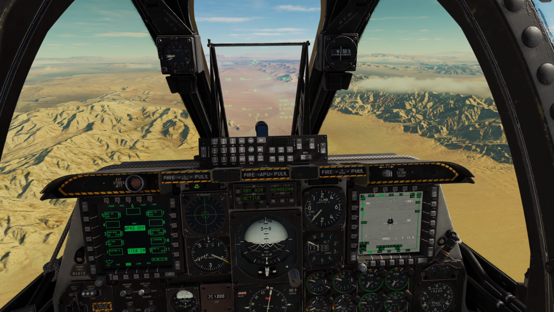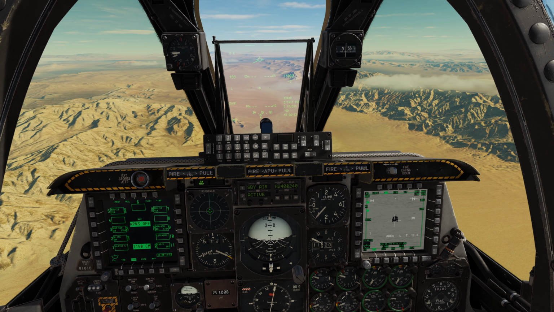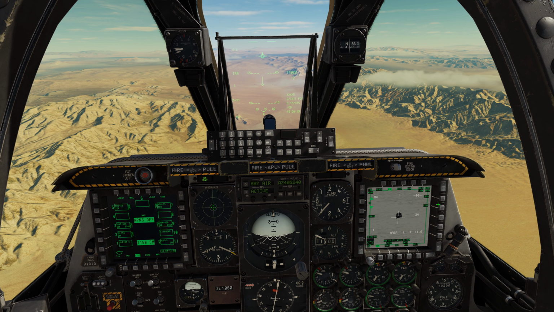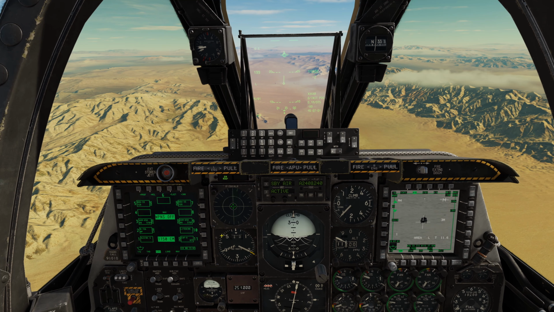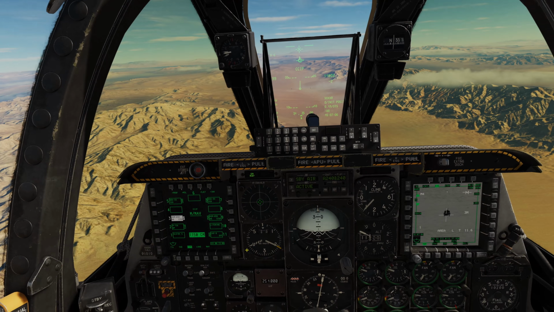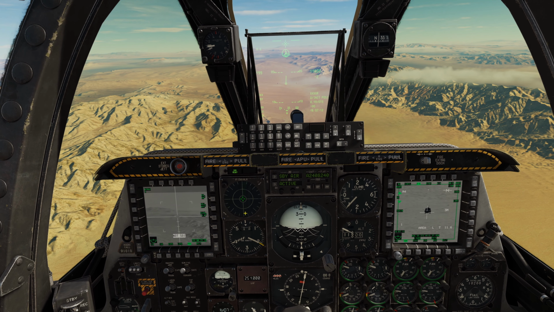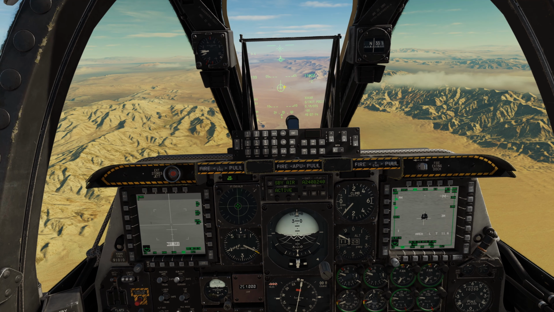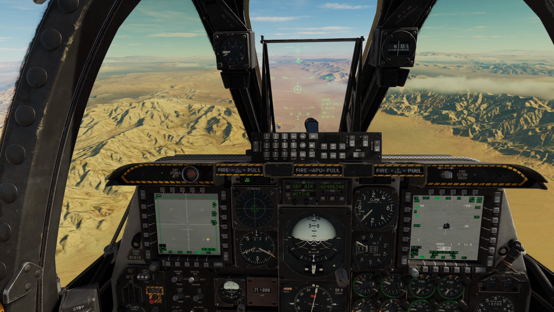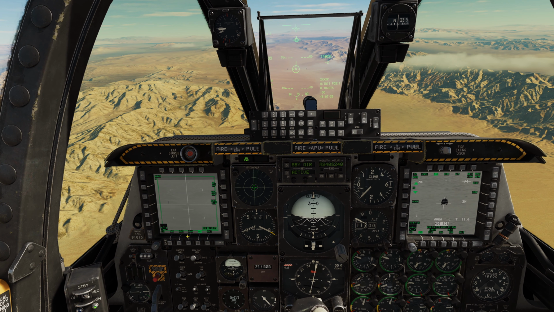So without further ado, I'm going to set the spot right underneath the Tunguska as my SPI. I'm going to do TMS long up as long as I have my TGP selected. Then I'm going to select my Mavericks, my H Mavericks, CCTV ones, and hit Maverick. Now I'm going to do China hat forward long, and that's going to slew my Maverick down to my SPI. Then I'm going to do Coolie hat left, which is going to set that as my sensor of interest. And I'm going to do China hat forward short.